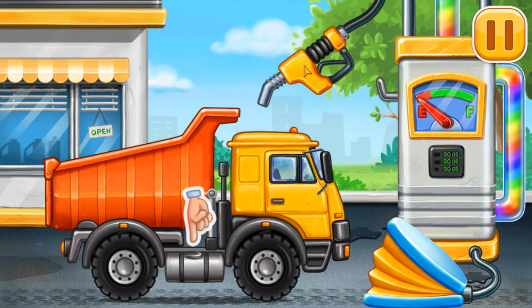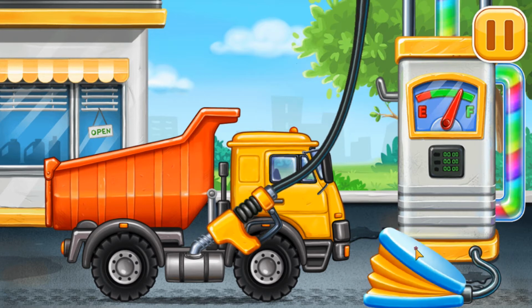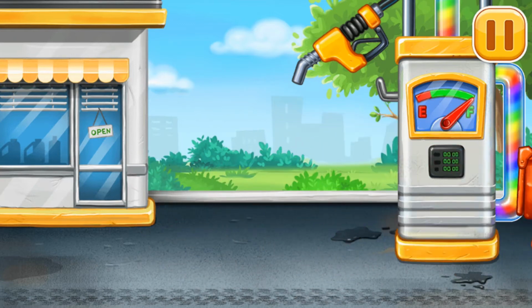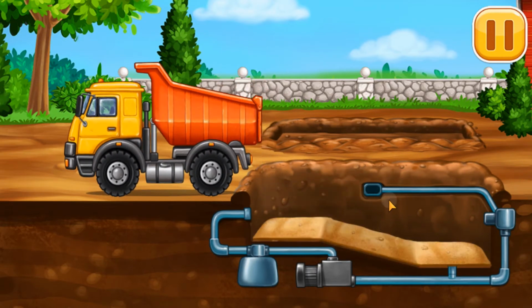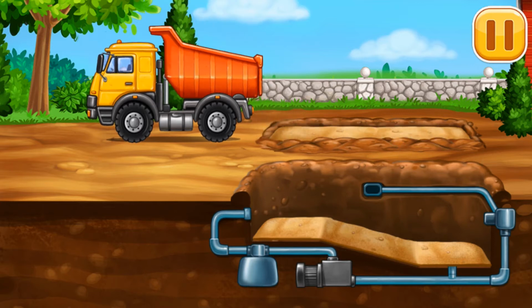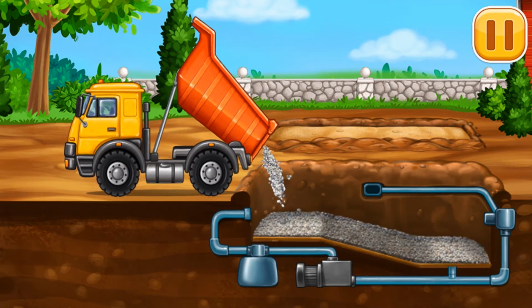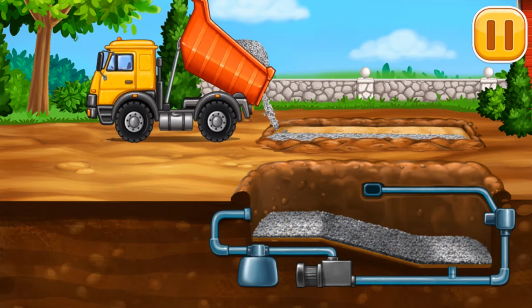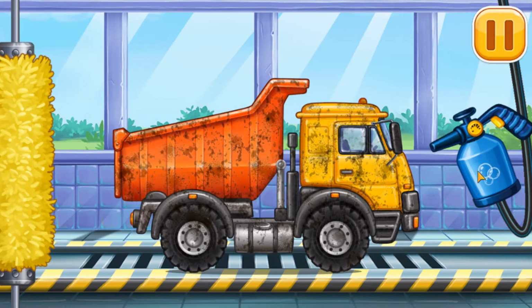First, we have to fill it. Hopper. Press the pump. Hooray! Fill up sand and gravel. To wash. Hopper.